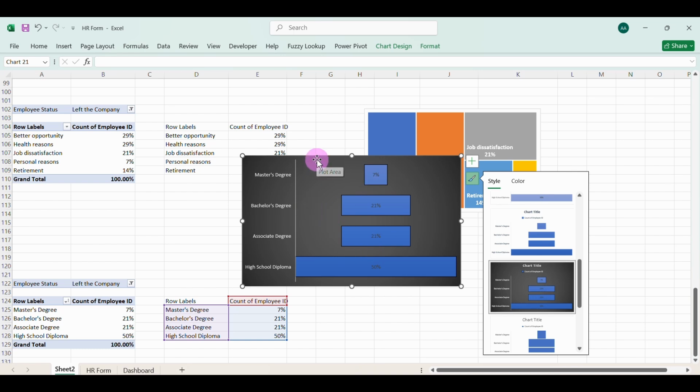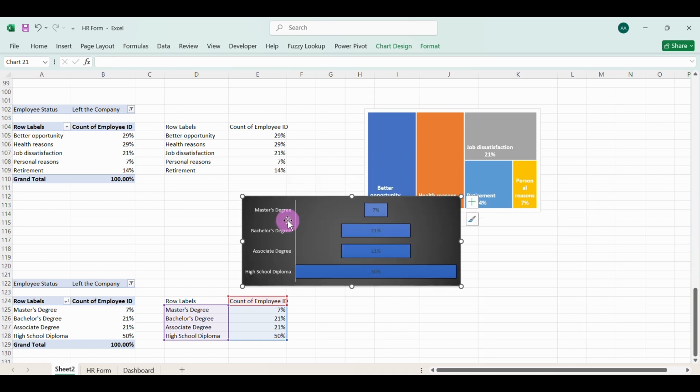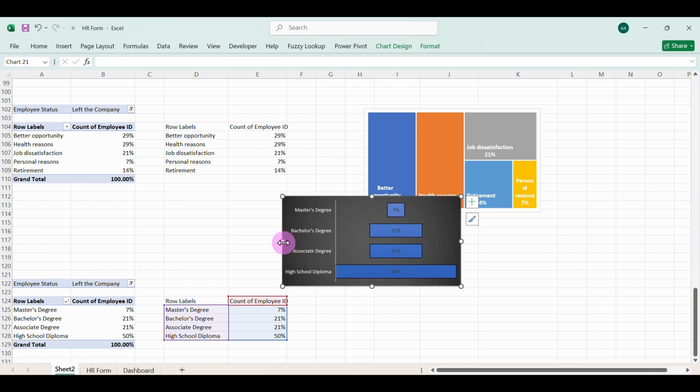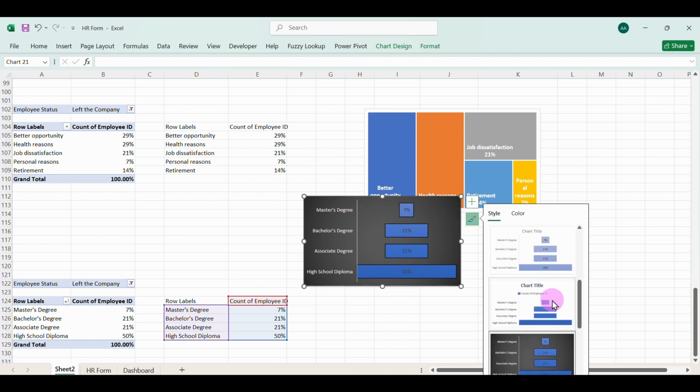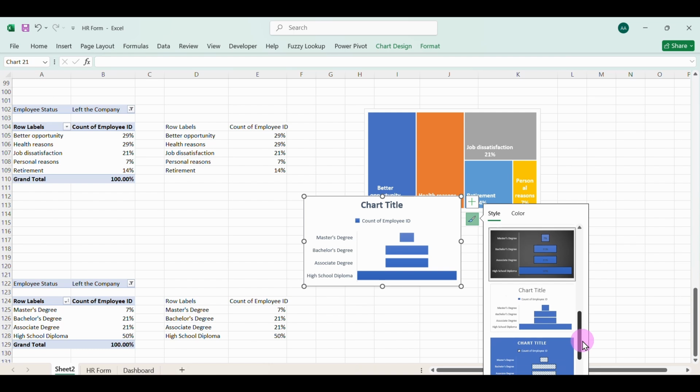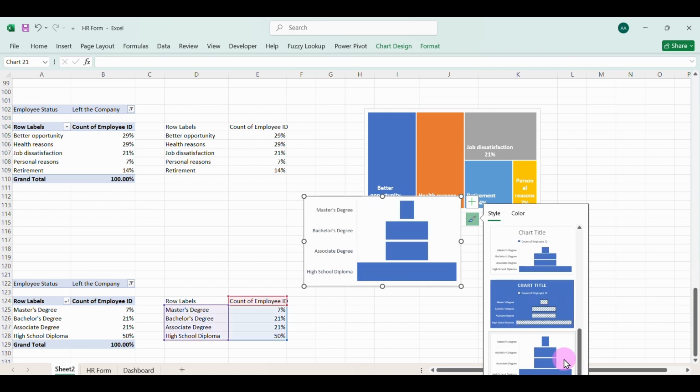Now we are good to go, but I'm not that satisfied with this chart, honestly. Let me bring another one, like this simple one or the last one. Okay, let's take our chart.